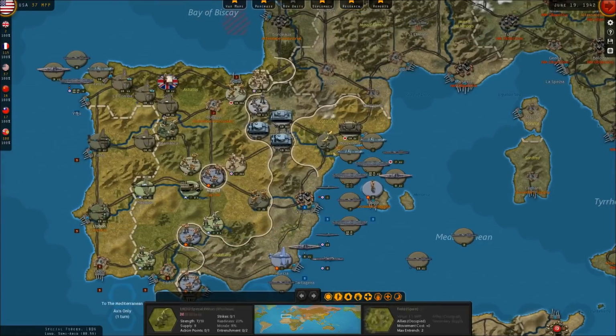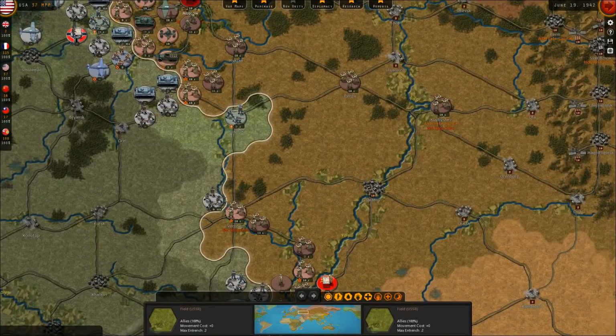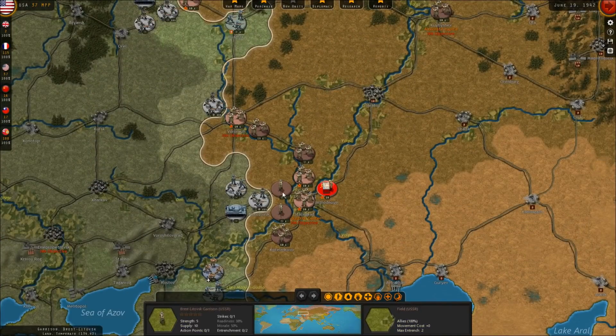On the Eastern Front, things are not going great either. I don't want to bore you with all the details, but the Germans are advancing on Stalingrad. We've thrown a couple of garrison units in front of them. They probably won't take Stalingrad this turn, but they will definitely get to the city itself. These guys are going to die real fast.